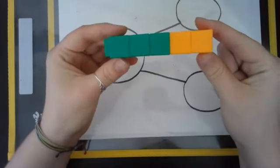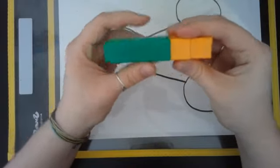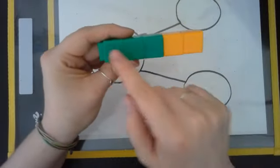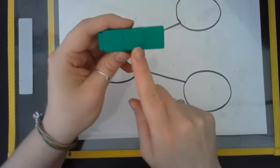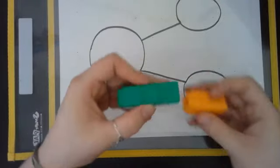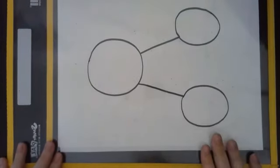When I show you my connecting cubes like this, I also have the whole, part, part. So if I were to put them together like this, is this called the whole or the part? The whole. This is called the whole. When I break it, what is this called? A whole or a part? The part. Good job. Now I'm going to show you different connecting cubes, and we're going to break them into their parts to complete each number bond, just like I have drawn on here.